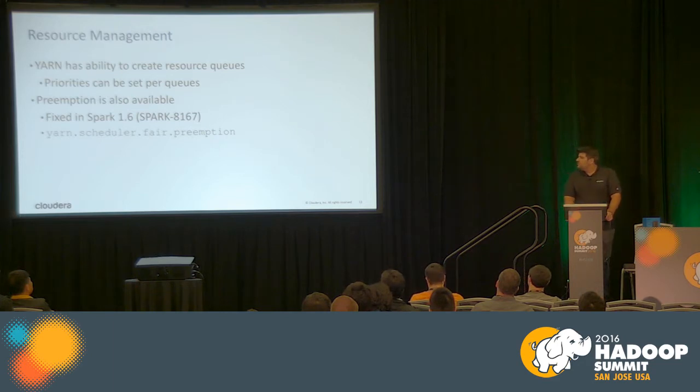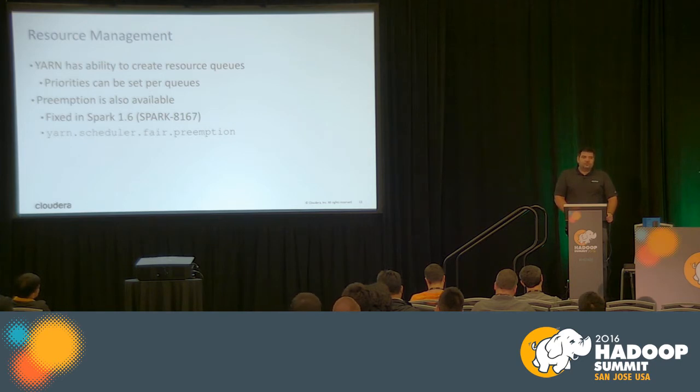There's also a concept of preemption in Yarn. Preemption says that if you enable preemption, and you have a Spark job that's running and the cluster is at full capacity, and another job comes in and is submitting on a higher priority queue, Yarn will go and just whack your containers. And this was actually a problem in Spark. Well, there were a number of issues in Spark, but a major one was fixed in Spark 1.6. So if you're using preemption in Yarn, make sure you are using Spark 1.6 and higher.